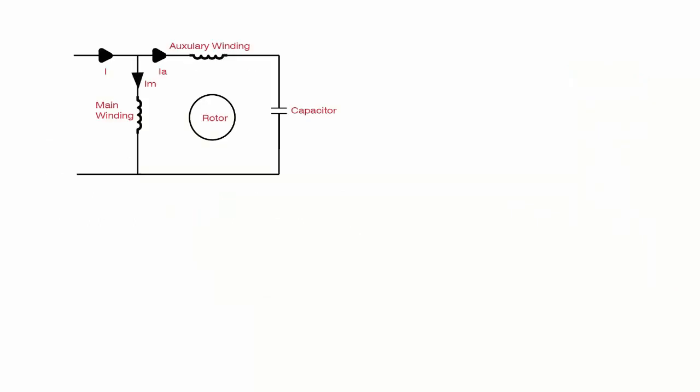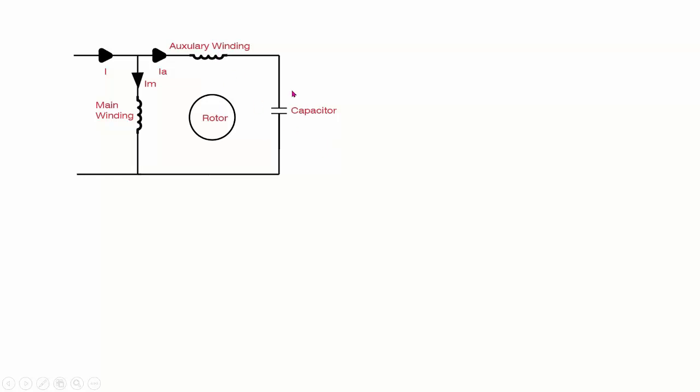Now, just for the sake of a quick recap of how things work in a two-phase induction motor, because you studied single-phase induction motors and you experience them daily, like your ceiling fan or other types of motors in your houses. Most of them you'll find are single-phase induction. And if you remember, the single-phase induction motor works on the principle that the flux produced by the main winding and auxiliary winding are out of phase. And in order to create this flux out of phase, we use certain devices.